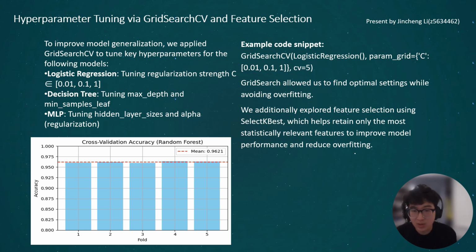performance and reduce overfitting. As you can see in the picture, we used 5-fold cross-validation and selected F1 score as the main evaluation metric. Advanced models like Random Forest, XGBoost, and LightGBM were tuned via their internal optimizers and default configurations.